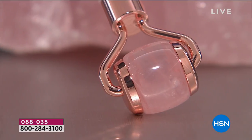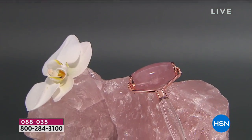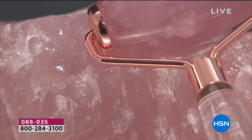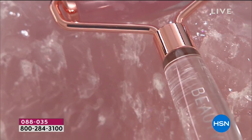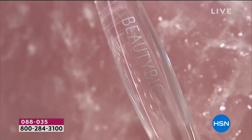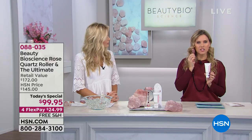When you're picking this up, it is so substantial in your hand. It is so beautiful, and it's something that you own for life. You clean it with a little bit of warm water and a soft towel, and it comes with a beautiful little velvet storage bag so you can store it on the go. And it's so easy breezy to use. We can go to Robin and show how to use the moisturizer and the tool together. Yeah, let's take a listen to Robin, because I think a lot of women at home are wondering, how am I going to incorporate this into my morning or evening routine?